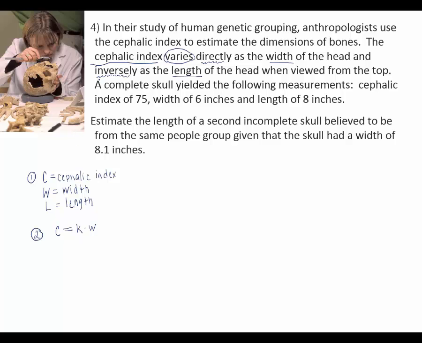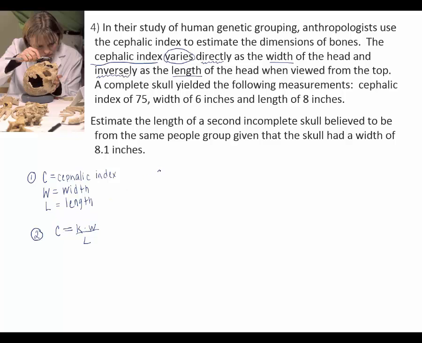I also see the relationship of inversely when referring to length. So I'm going to take this entire amount and divide it by L. So what we have set up is referred to in our notes as a combined variation. There are two factors that are affecting the cephalic index.